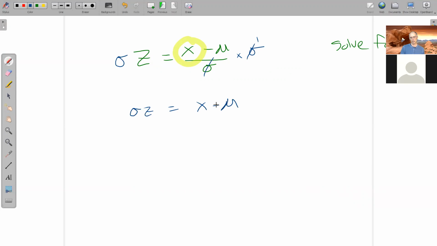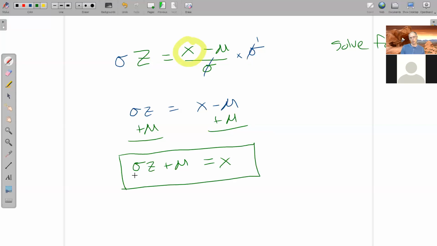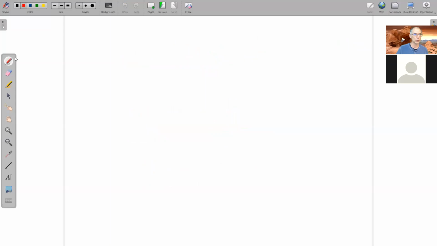What did I do next? Well, I got rid of this minus by adding, so then I would have to add that to each side. And since I don't know what they are, there's really not much to do besides say, okay, we have sigma z plus mu. That's all we can do with it. So this is another version of that formula, but this one is useful when I need to find x. This version is useful when I need to find z. So we have two different versions of the same formula. And that happens a lot in different situations. Okay, 2 more examples, and then you guys are gonna double check answers together.